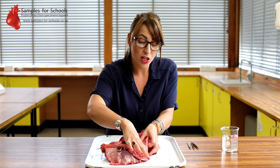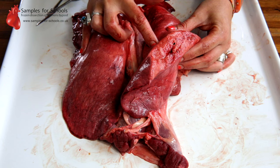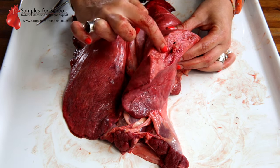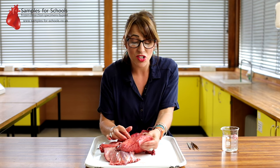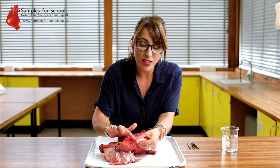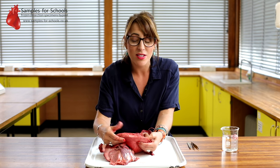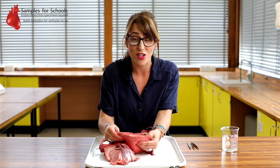If we look back at the lobe that we took it from, you can see the ends of the bronchioles that connect to the alveoli, that transport the oxygen into those alveolar sacs. Now they are incredibly specialised for gas exchange. Those sacs are very thin, so there's a short diffusion pathway for the gases. And they are lined up against a huge, efficient capillary network, so there is a good blood supply to carry that oxygen away from the lungs and to the heart.